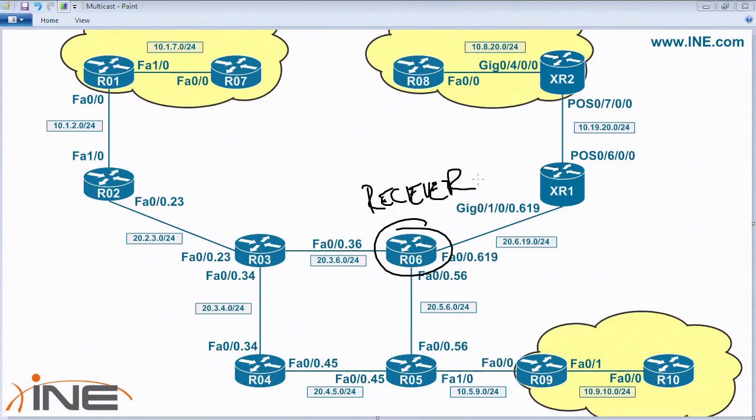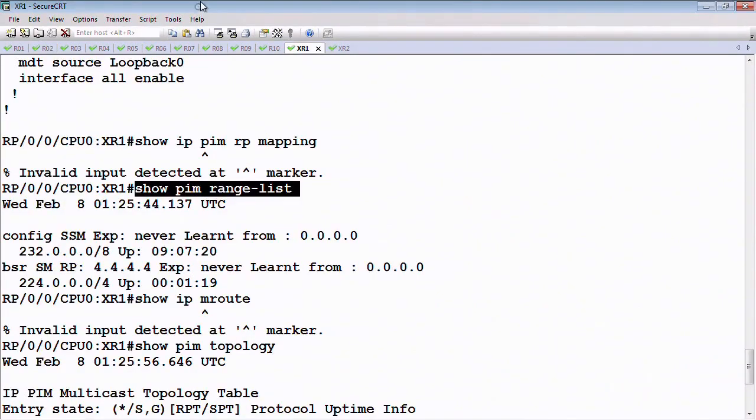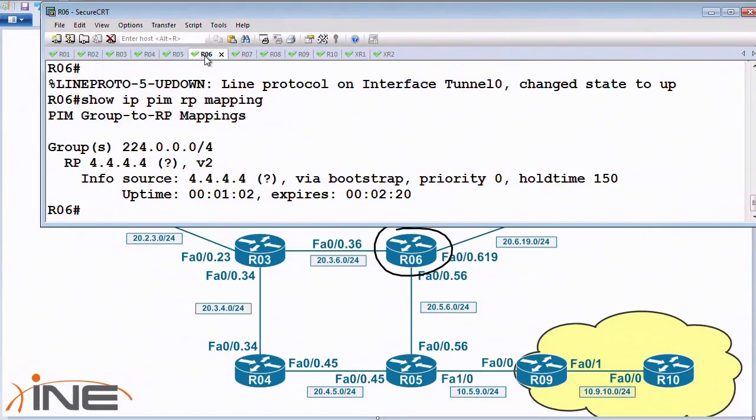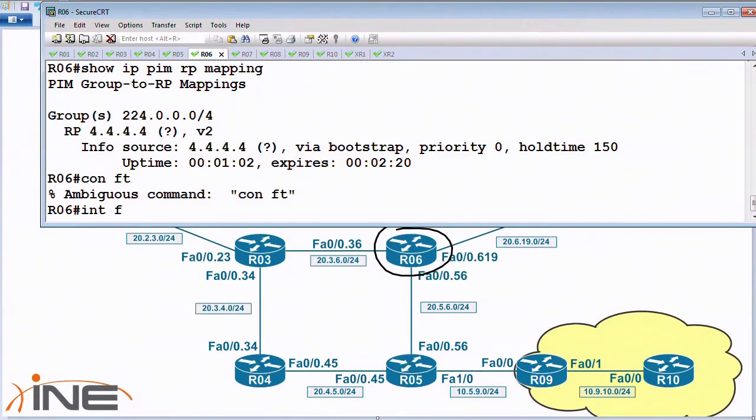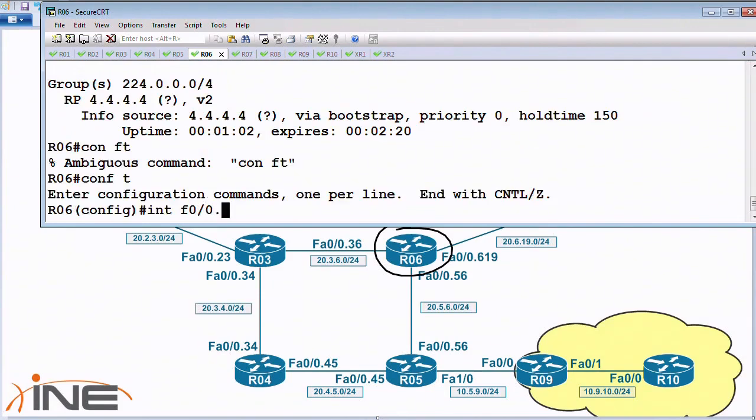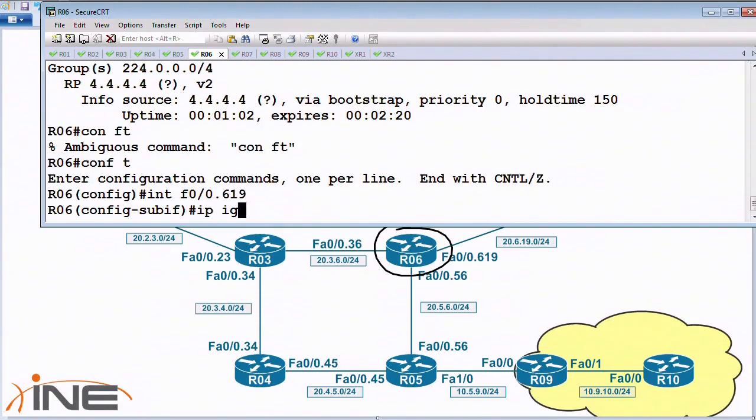To do this, I could simply go to any interface on router 6 that's running PIM, and at that interface level, let's say this subinterface that points to XR1, we'll say ip igmp join-group, and then any address that's in the entire multicast range, because we're not filtering which groups the rendezvous points are assigned to.